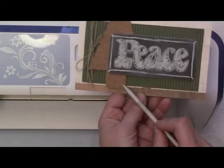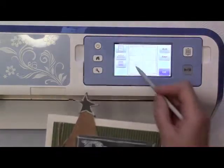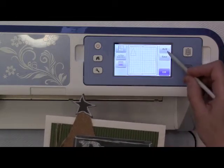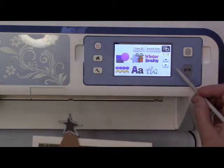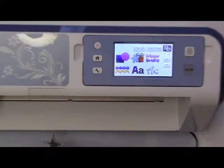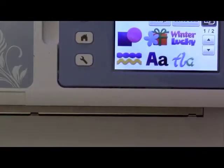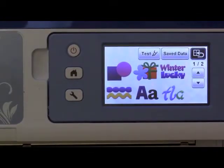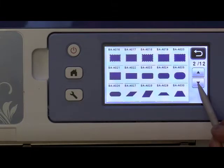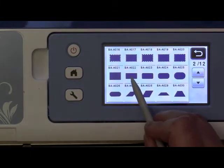However, you can see that I have a tree trunk, so I am going to add another shape, rectangle, to the bottom of my tree. I click Add. I'm hoping everybody can see this. I'll try to zoom in a little bit more. Move this, there. And I'm going back into my basic shapes, and I'm going to choose this rectangle here.